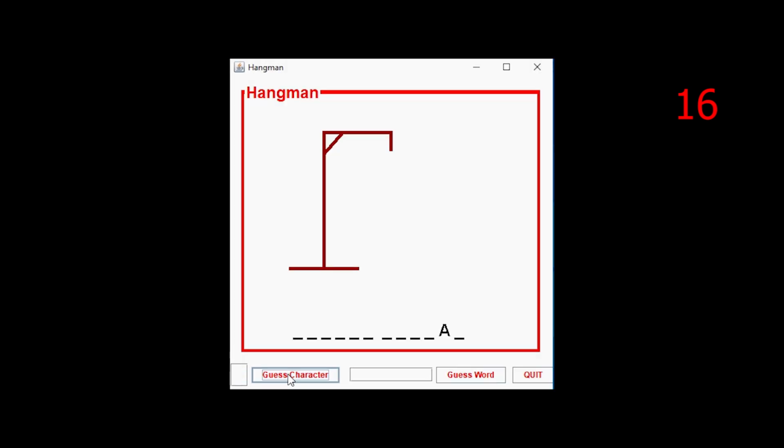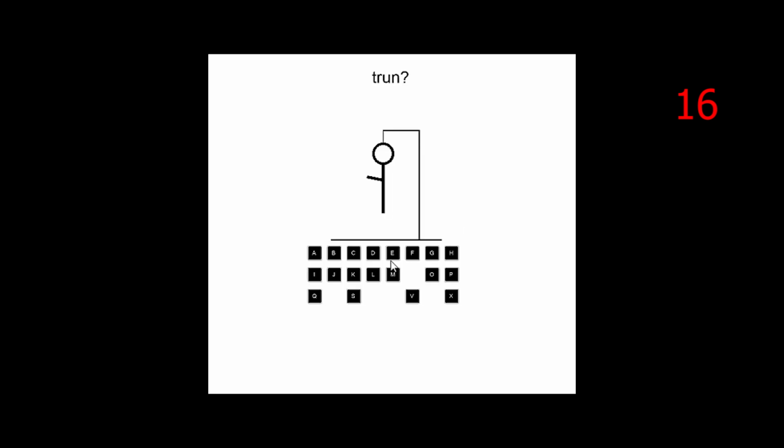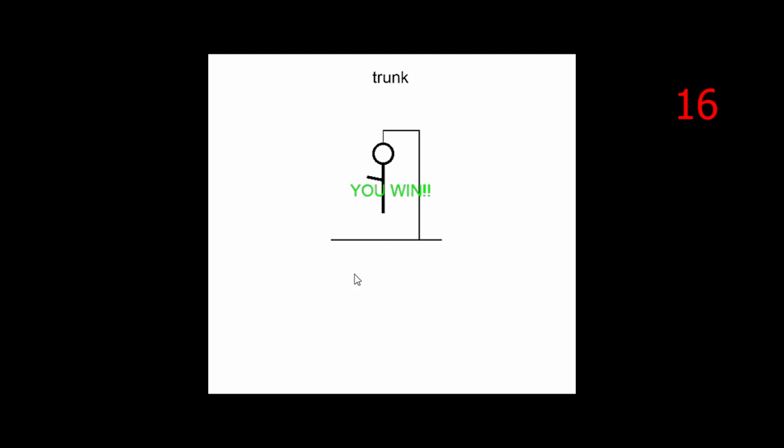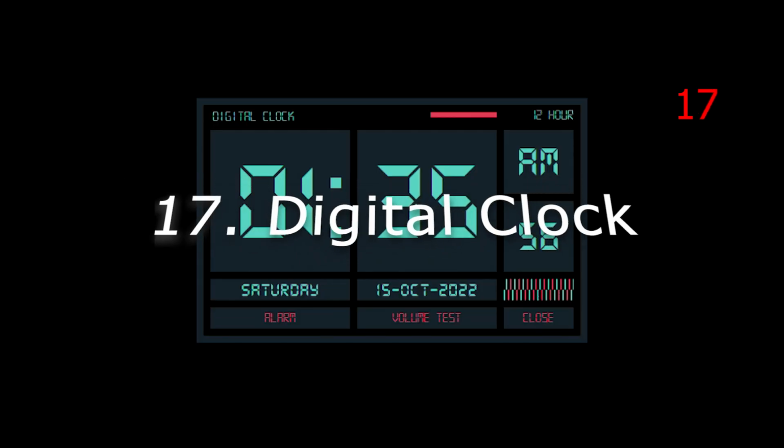If you are correct, then it will show that you are correct, and the game will go on. You will have like 4 to 5 lives. If you give a wrong answer, then your lives will be subtracted, and if your life is 0, then you will end up losing the game, right? That will be the basic hangman game. If you don't know, I must tell you, I already built a hangman game on this channel, so you can watch that video if you don't know how to build that game. After that, digital clock.